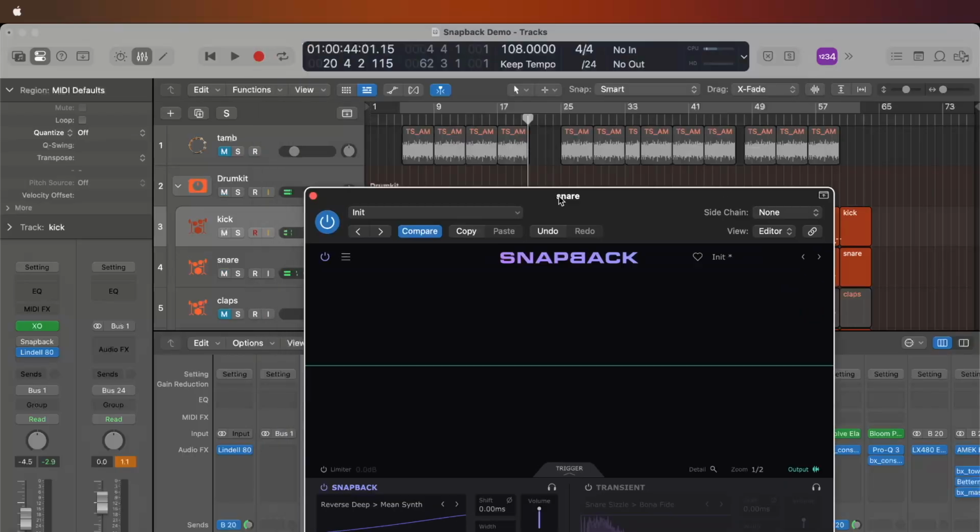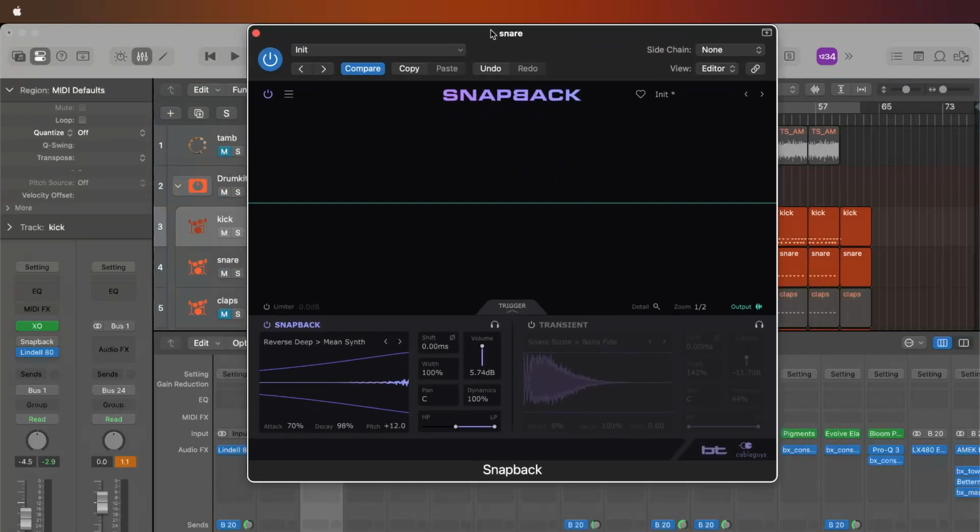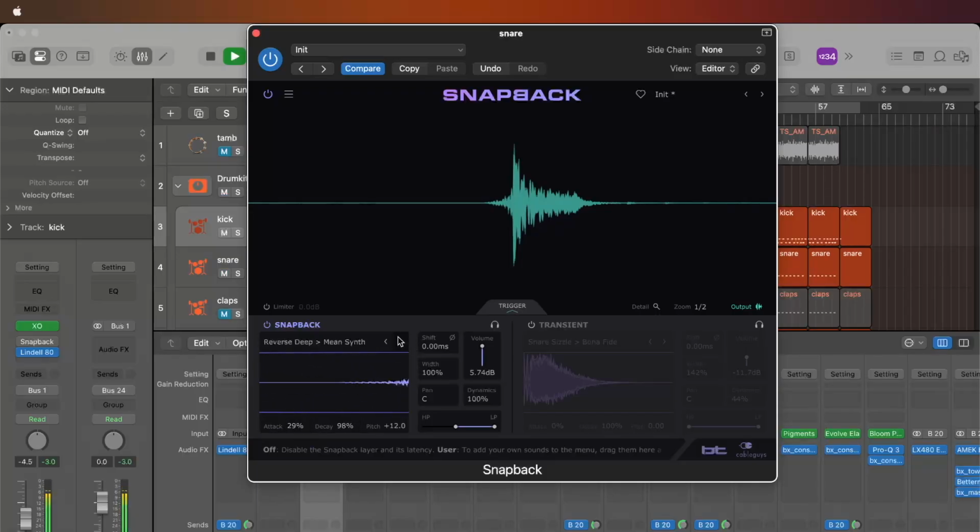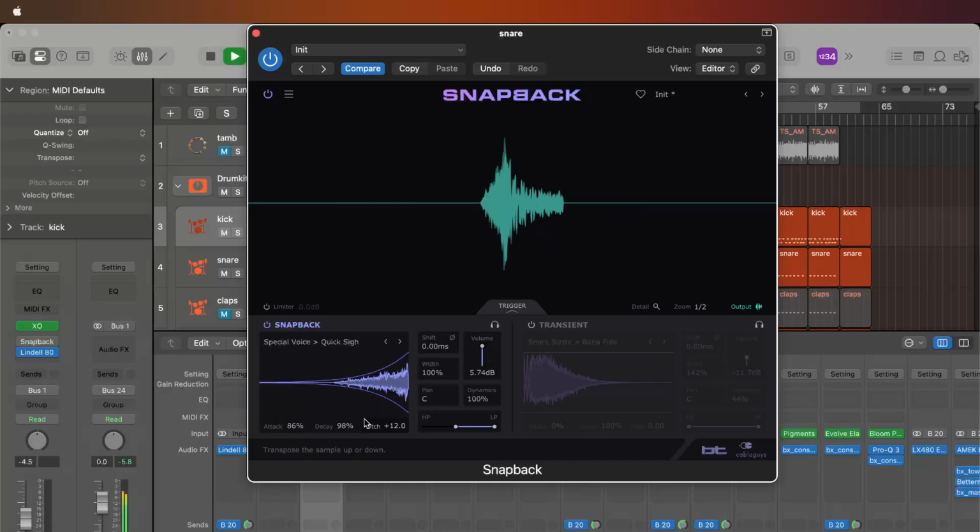Let me show you how easy it is to manipulate. First, starting with the attack. So let me start with the sound. So you can create that little quick fade there. I can control the decay as well, going into the transient. Control the pitch here if I want to make it an octave lower. Actually, I think it was already an octave higher.